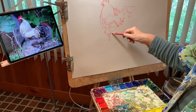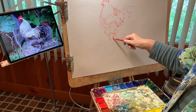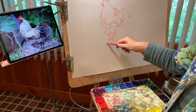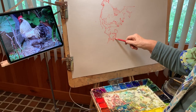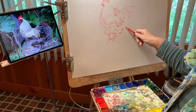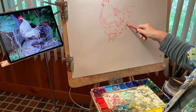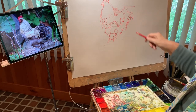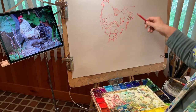I often say, and I really believe, I don't need to know what it is. I just need to transcribe the shape correctly. And the best way to do that is to not even have in your mind what it is. As soon as you identify it, call it a name, your brain goes into memory, and it has a bunch of stuff it already thinks it knows, and that's how we get the same symbols for the same things over and over. Okay, so now that looks pretty good to me, but now I'm going to prove myself by doing some of the outside shapes.